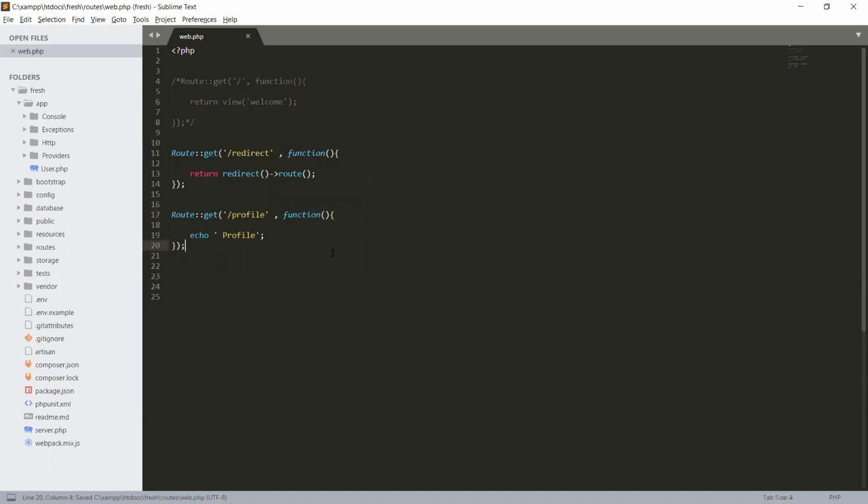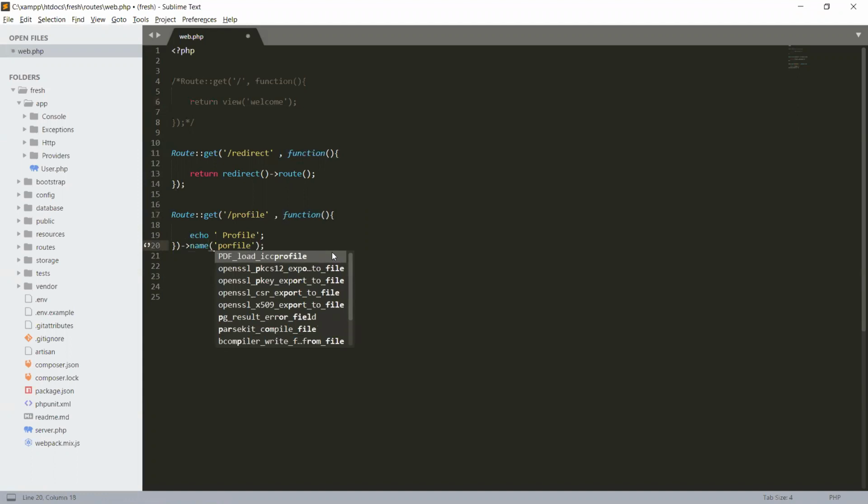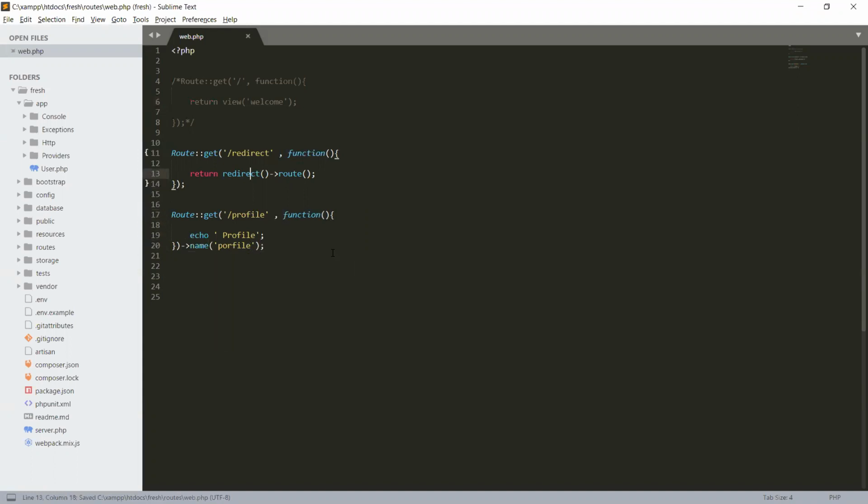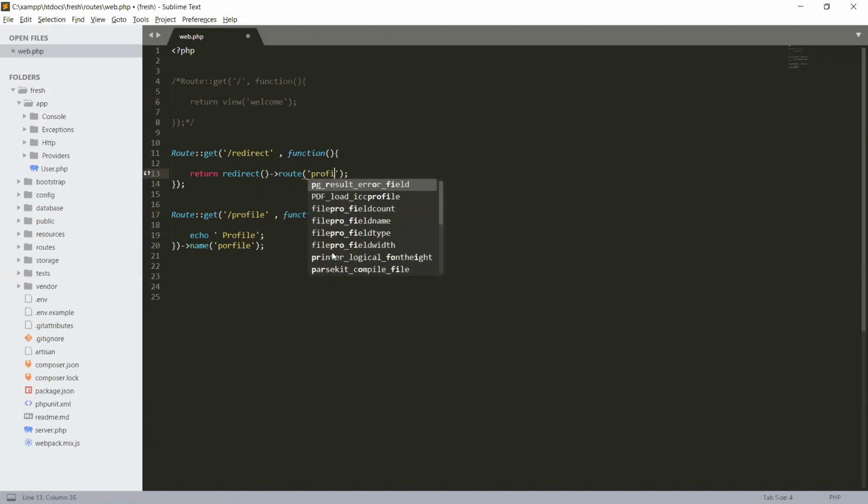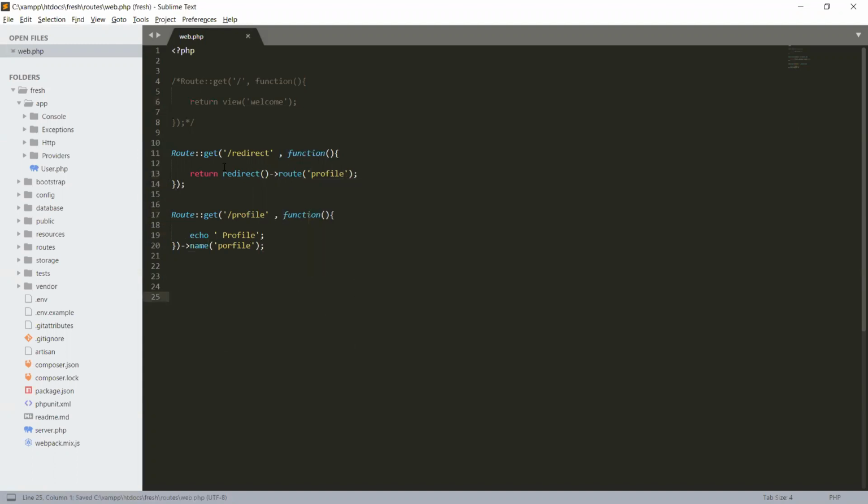And now we can name it profile, and return redirect to the route profile. So we have just created two routes.